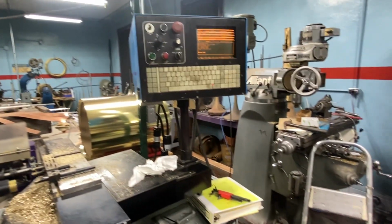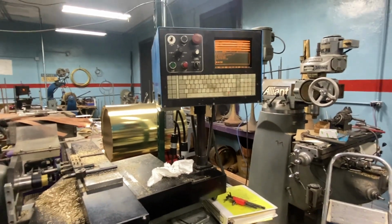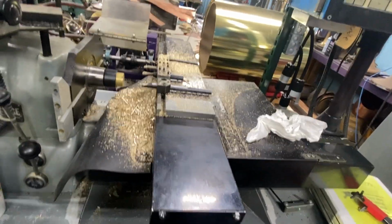Omniturn did such a good job, and they didn't charge me like any money. I sent this in, they replaced all the stuff, like 10 hours of labor, and it was like $700. And I'm just like, I couldn't tell him how thankful I was. But it works. We got it back. I plugged it in, and the servos moved. I was able to jog it.